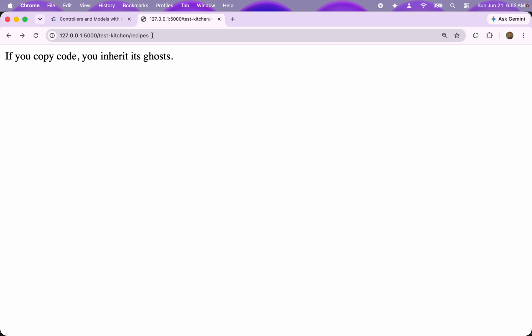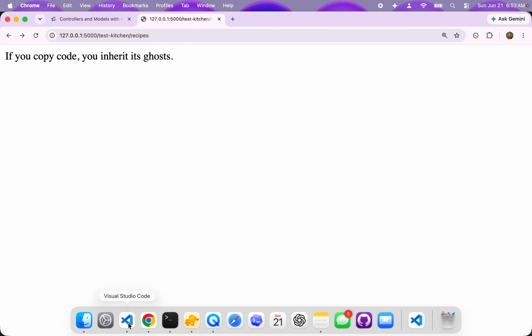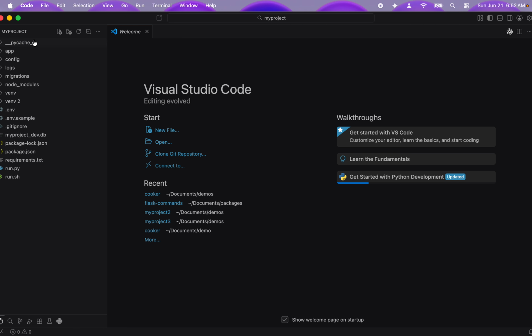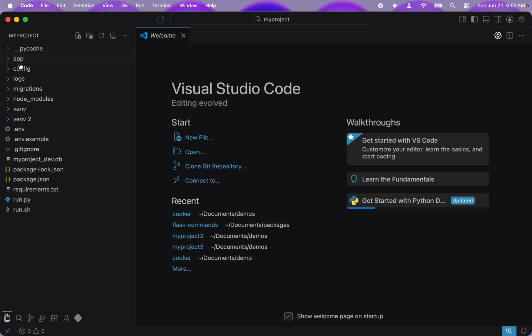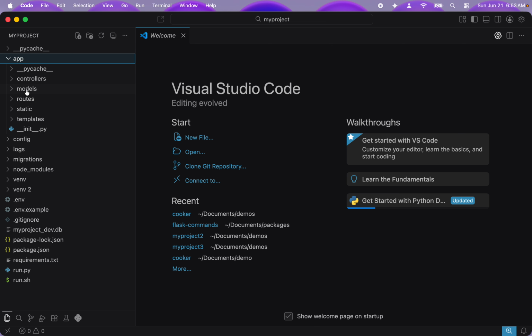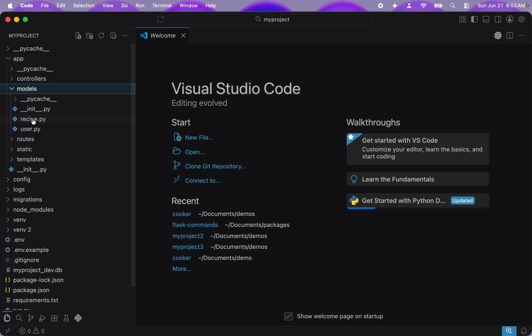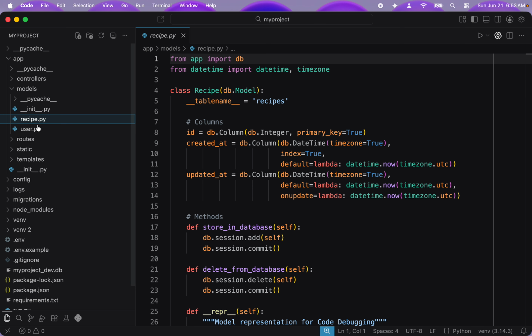And you saw that we made that really quick. All the files on disk are right here, ready for you to edit them. You can quickly see we have the recipe model and no Test Kitchen model because that's not a model.